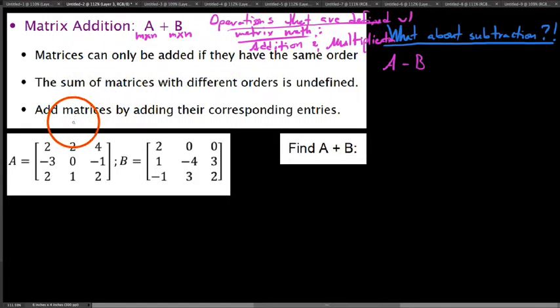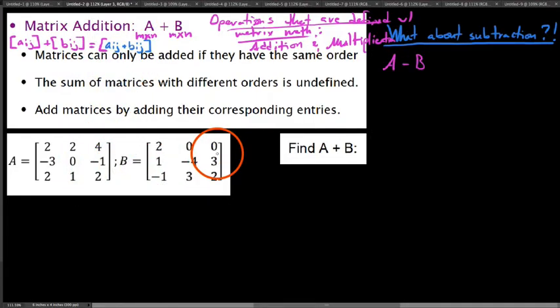And the nice thing about matrix addition is this. We say you add matrices by adding their corresponding entries. If you had two matrices A and B, you would say that matrix A has all of these entries in it that are in the ith row and the jth column of their particular matrix. And if we were to add it to the matrix that was populated with all of these little b entries that are also in the ith row, jth column, we say that their sum is simply the matrix containing all of the entries where you added the A entry in the ith row, jth column to the B entry in the same spot, and you get some new entry that is also in that spot.